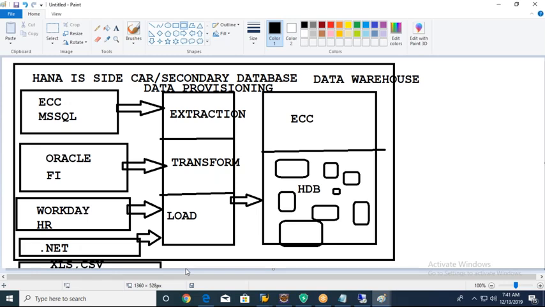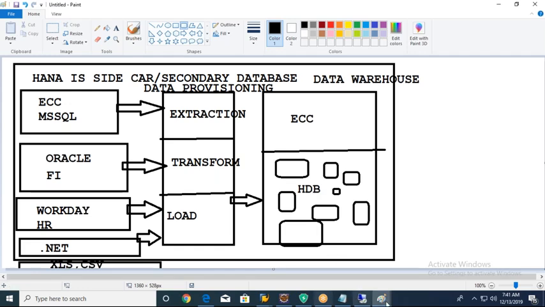So if you write and read the data in different databases, if you have written the data in some other databases but you are reading the data from this HANA database, then we call this HANA a sidecar or secondary database.